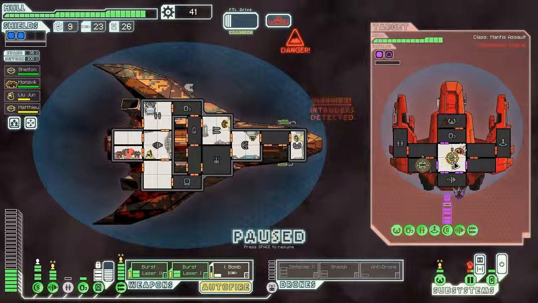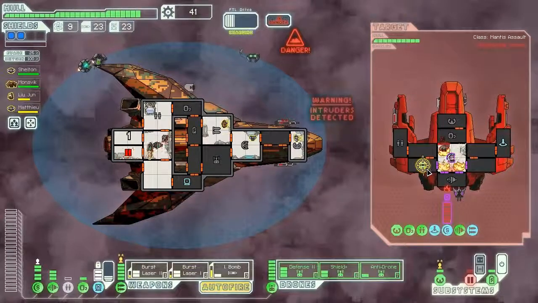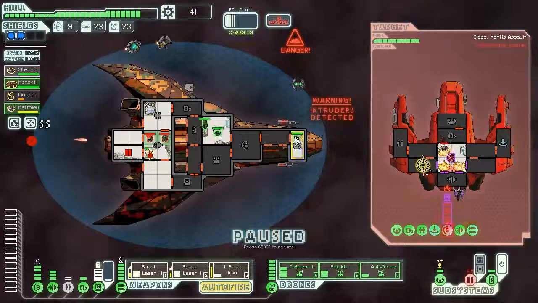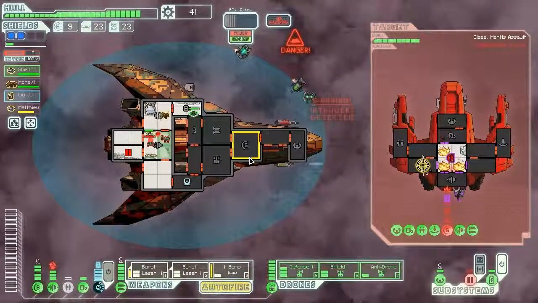Or in my door room. Is really annoying. Oh, and I forgot to launch those. I should just launch the anti-drone as a precautionary measure against every ship. Shit, I don't even really need a pilot. I need a guys. Ouch.